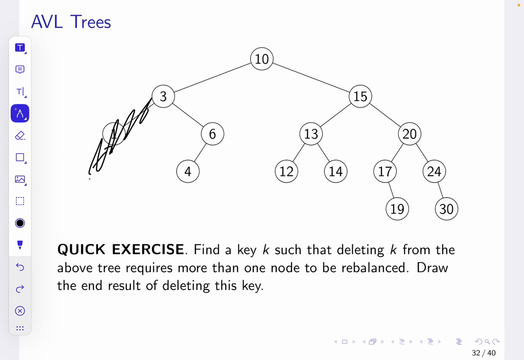Balancing factor of 2, very bad. And then rebalancing that will result in a subtree that looks like this.